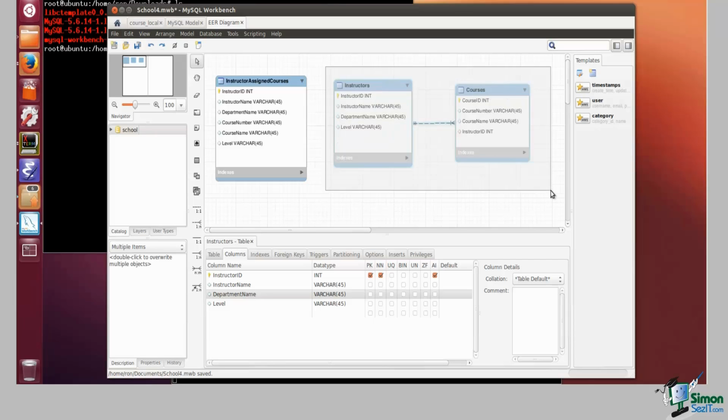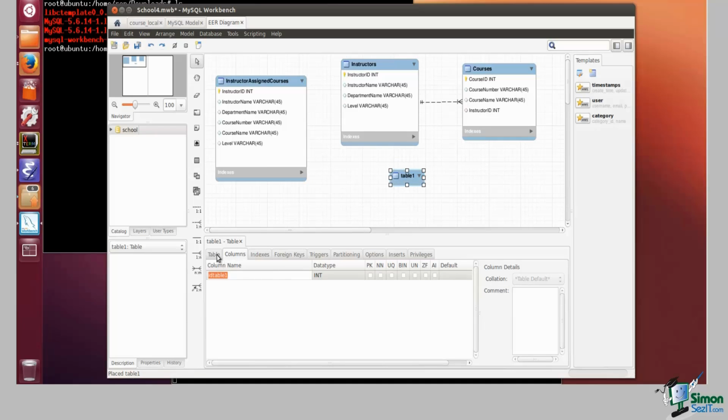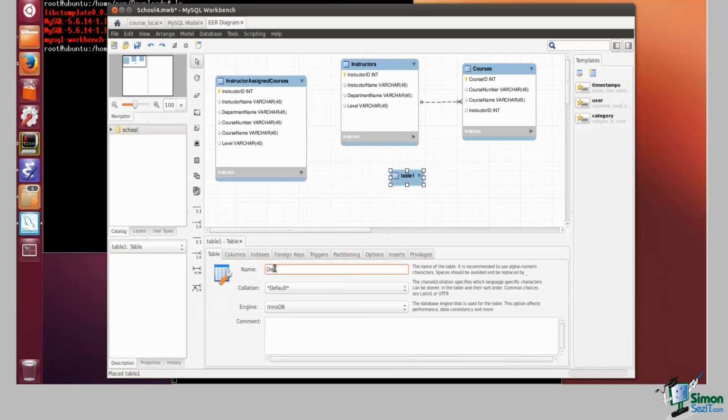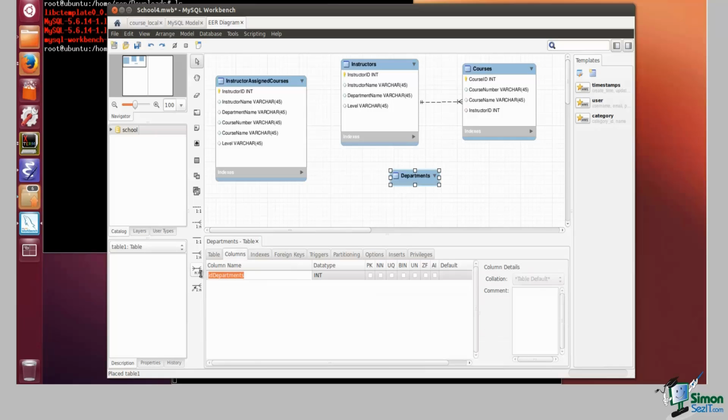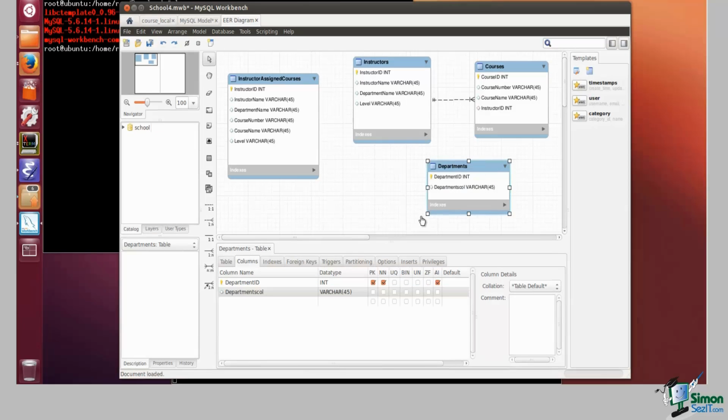We're going to pull that data out of the instructors table by creating a new table, and we're going to call this table departments. And departments is going to have an ID field and a department name field. So now we've defined the departments table, and we're going to modify our instructor table.